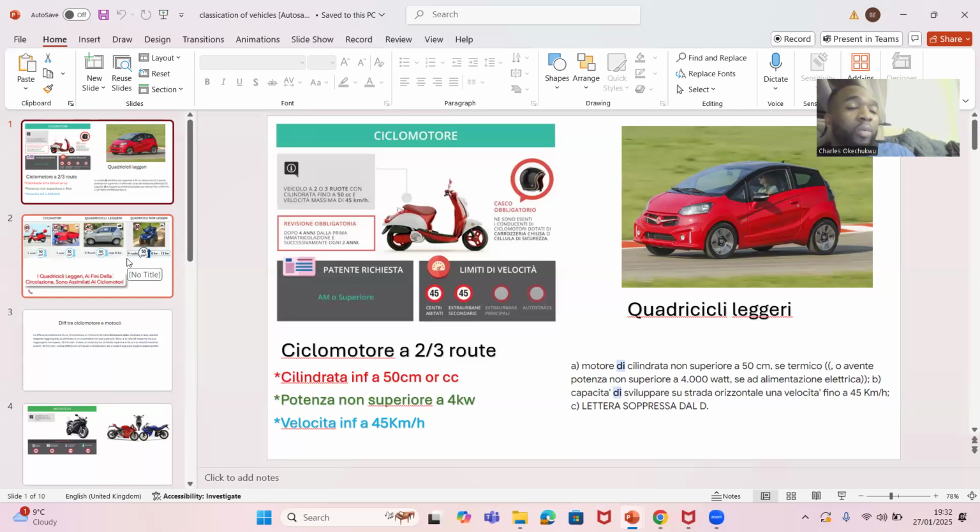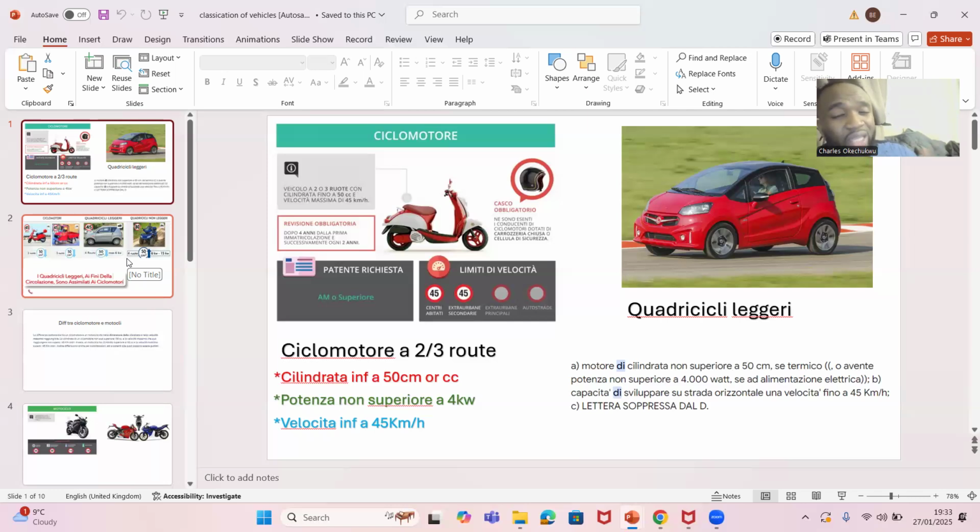Now watch. Motociclo. See what I teach them. I'll teach ciclomotore again in less than 2 minutes. Please follow me. When we talk about ciclomotore, please, my sister, Mrs. Mary, follow me. Ciclomotore definition: everything that has 2 wheels or 3 wheels. I'm saying it in our language so we understand.